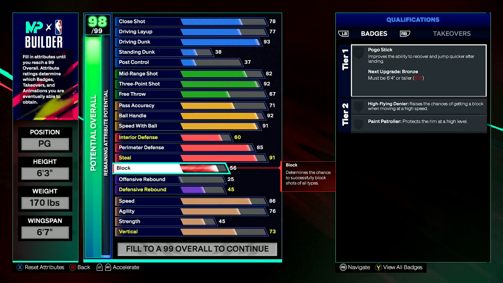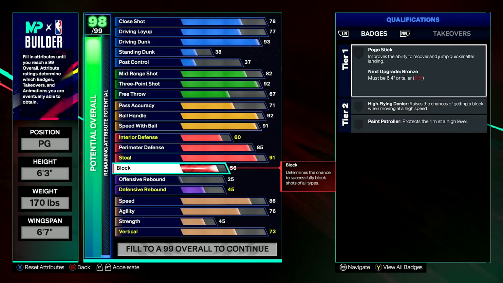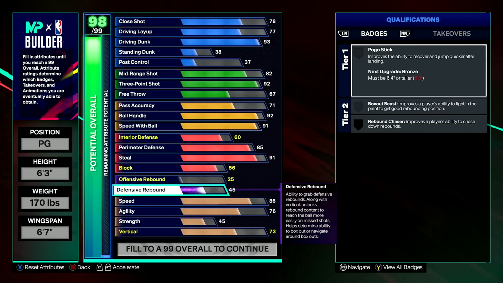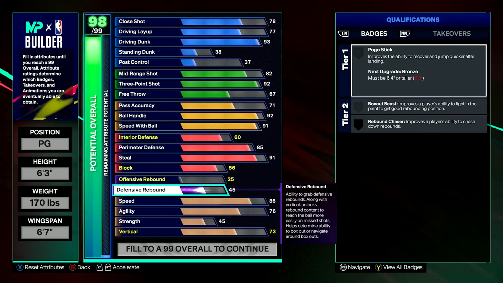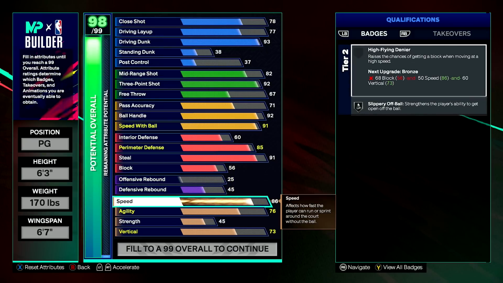Now me personally, on my build that I'm making for this year with my 6'3" for the videos, I'm gonna go with the 56. That way I have the 60 interior, a 56 block, and I can play some type of defense. And for the offensive rebounding, the defensive rebounding, yeah, this is not our job. We are small little point guards. This is going to be all on our center or all on us if we are playing the ones on this build. But yeah, our defensive category and offensive category, we're not going to be able to upgrade like that.